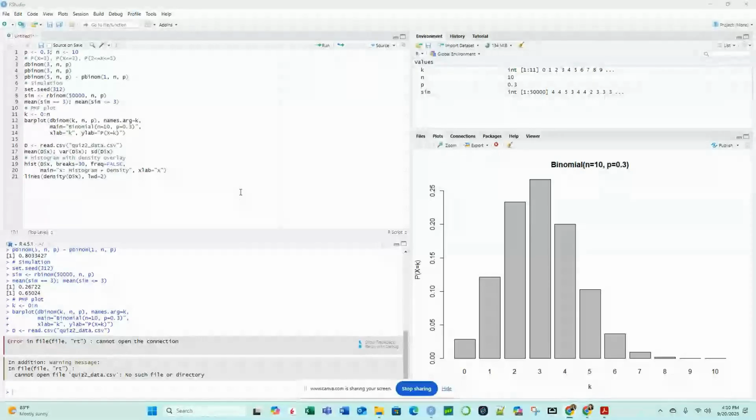The best way to manage this is to create a new RStudio project. To create a folder for your projects, for example, you can create the project folder quiz 2.